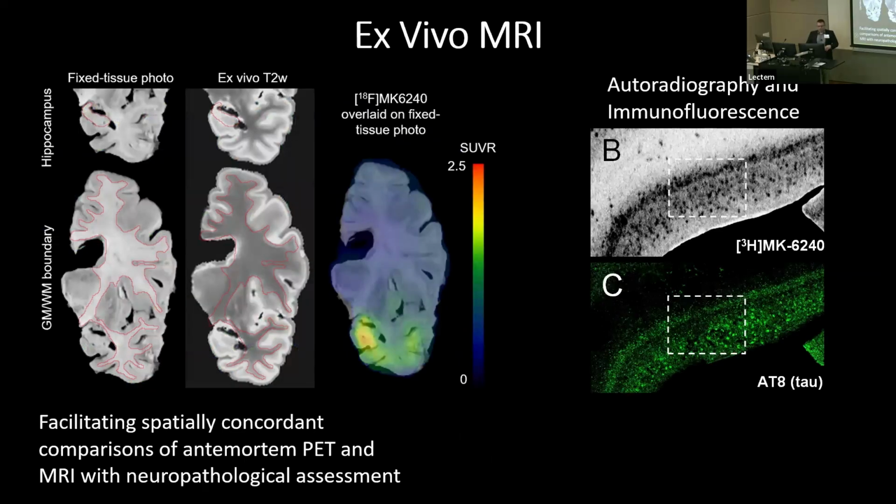And then one last thing that we've recently started, and I will also touch on, is we started doing ex vivo analysis for our brain donors. We take a fixed hemisphere of the brain, cerebellum and brainstem, and actually image that on a standard Weissman. And we're using this to get a spatially concordant comparison of antemortem imaging and actual MRI. So this is some ongoing work and new things that we've started doing.